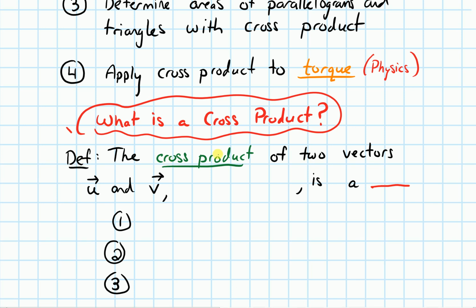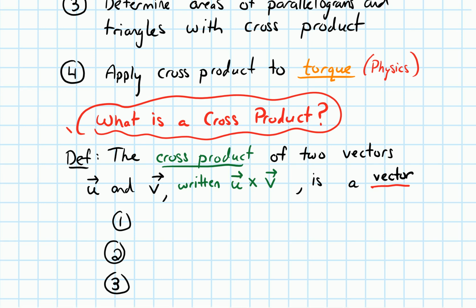So the cross product of two vectors, u and v, is written, let me write it better, u, and then we put an x, and then we write v. The way I say this out loud is I say u cross v. That's the way I say that x symbol. I say cross. And the cross product is a vector, unlike the dot product. The dot product, once I do it, gives me a scalar.